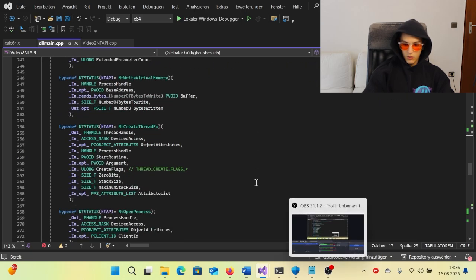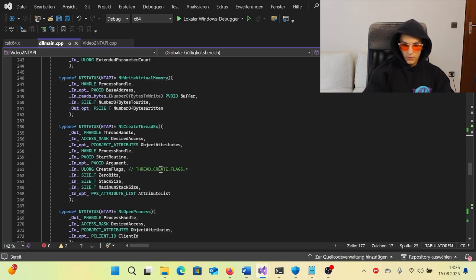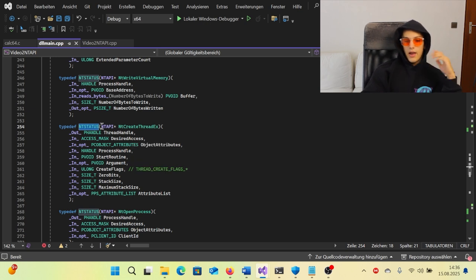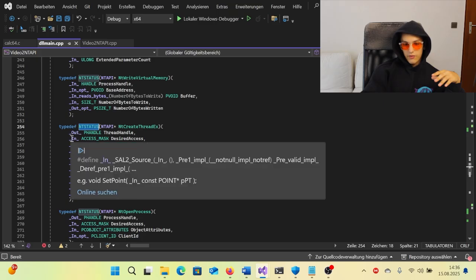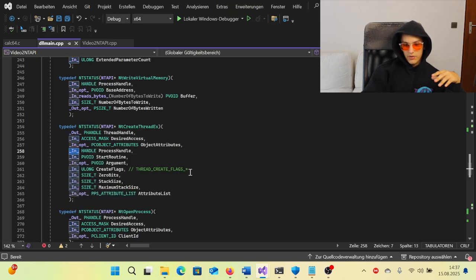So we have here NT create thread X, boom, you just type def it like this, which is going to return an NT status, right? It's not going to return a handle or a module like the Windows API functions do. What it does is there are a bunch of in parameters, as you can see here, and there's an out parameter.